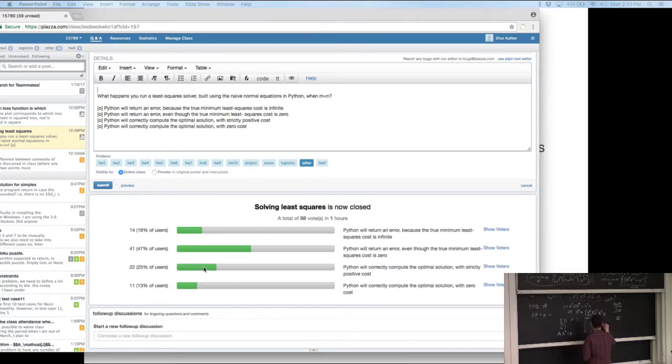But it's still not sufficient to guarantee there's not going to be an inverse. So you actually can't form any other matrix such that when you multiply it by this thing, you get the identity matrix. And so in order to prevent that, you actually need this thing to be full rank, and that requires that m is actually bigger than n.